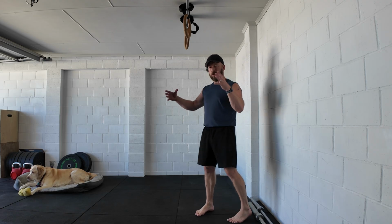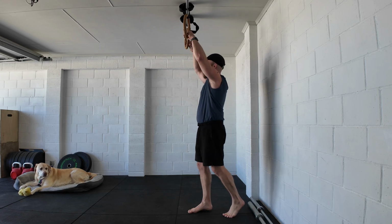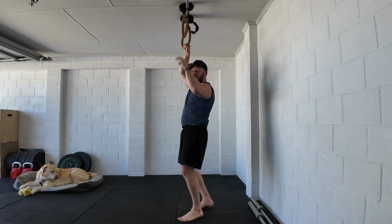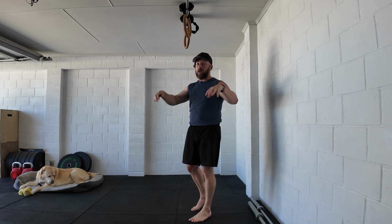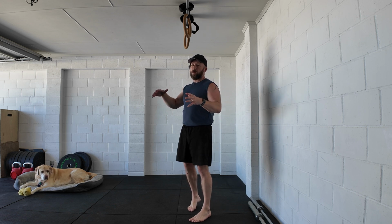So once we've gone to advanced tuck, we've had a play with that half lay, we've gone to even a froggy position. So a froggy position is like this. So I've gone into an open-ish hip, an open-ish knee, meaning we're not fully straight at the knee, we're not fully open at the hip. We're somewhere in between. And that would be slightly easier than that half lay position.